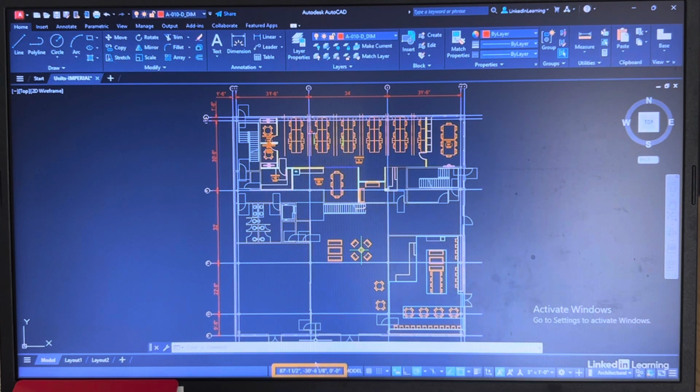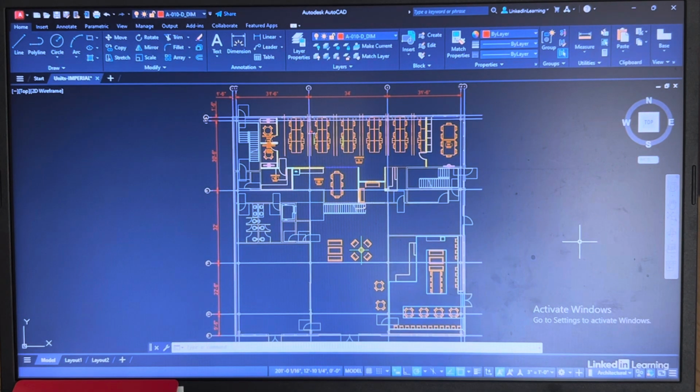Down here in the coordinates, you can see the coordinates are giving us a readout in feet and inches. You'll also notice scalings and things. The annotation scale is in feet and inches. And you'll notice here, where we set the units on the status bar, it's currently in architectural. Architectural is an imperial setting for units. So that's pretty obvious that we are using an imperial drawing in feet and inches.